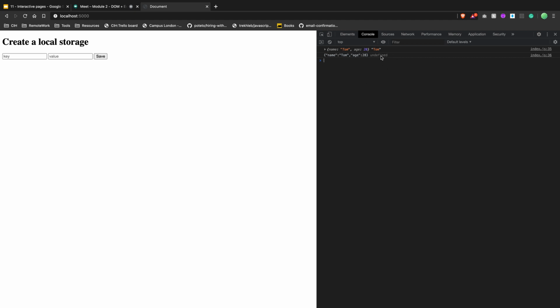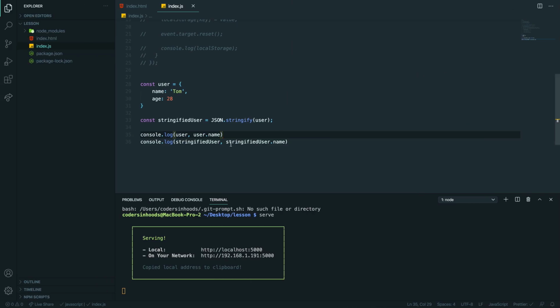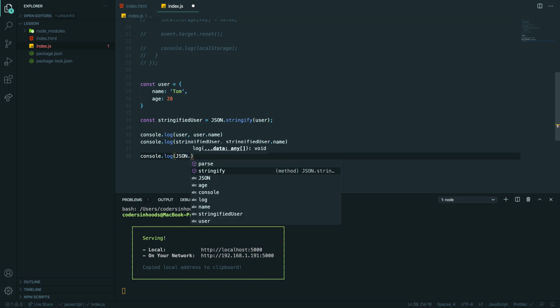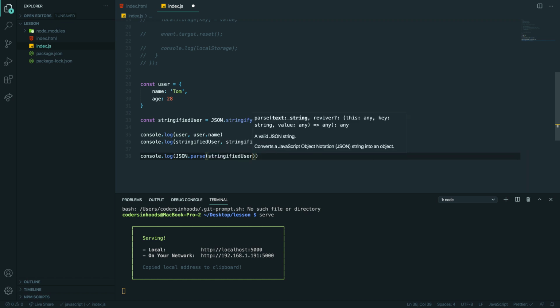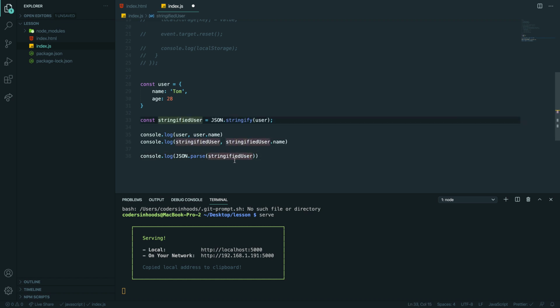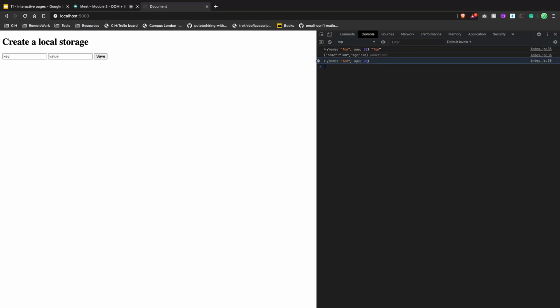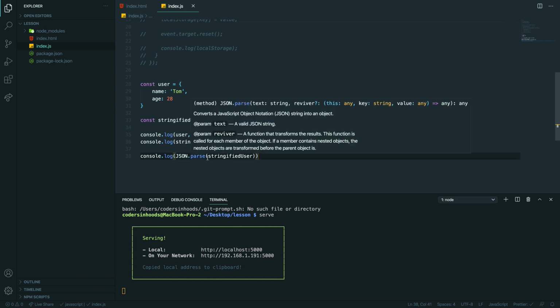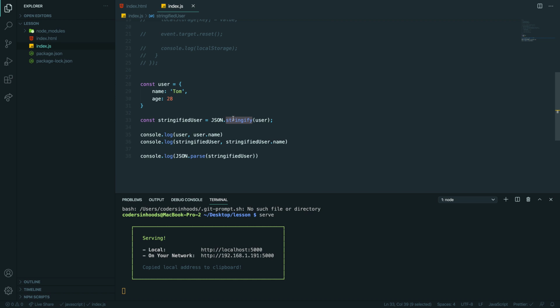Yeah, so it's undefined because it's just a string. You can't parse it from the string, right? And again, now if you want to have your object again, console log, you use just JSON.parse and pass in your stringified user, right? Your string. Let's reload. You have your object back. So this is how it normally works. If you want to send data to the backend, you always take your object and just stringify it. And when you get something from the backend, you normally take it and JSON parse because you want to convert it back.